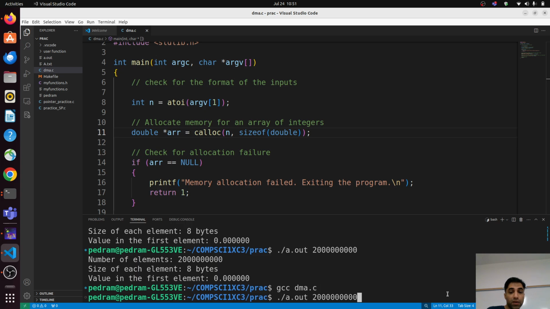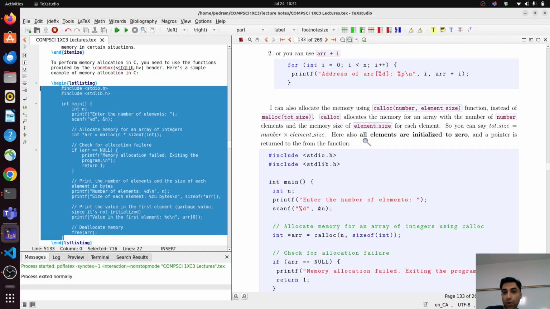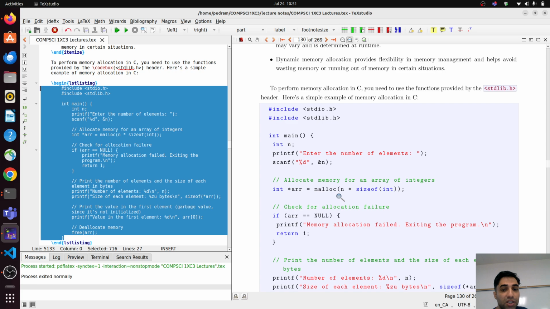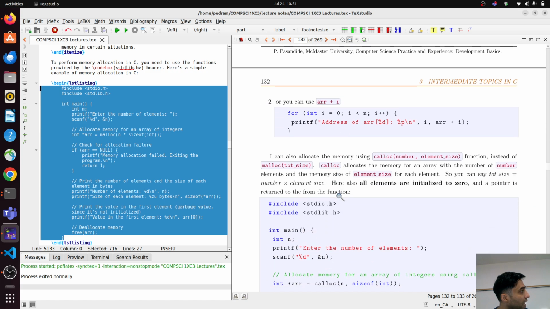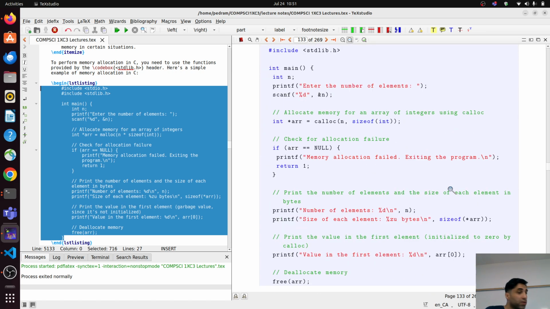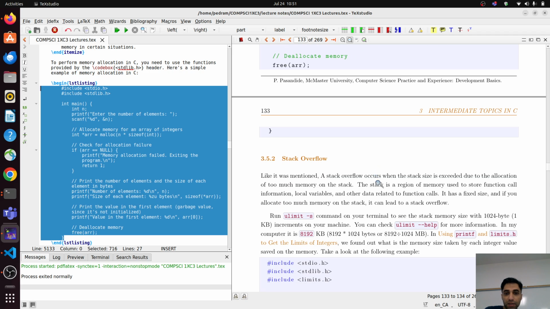If I run this code, this is what I'm going to get. It says calloc also initializes all the values to zero, but we can see that on some computers, even using malloc, it's already going to initialize the array with zeros. So some people might not see the difference between calloc and malloc in terms of initializing to zero, because both are going to initialize to zero on their computers. Anyway, pretty much everything is the same. No difference between this one and the other one.